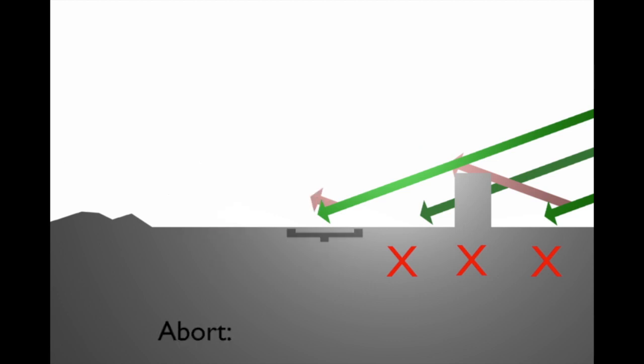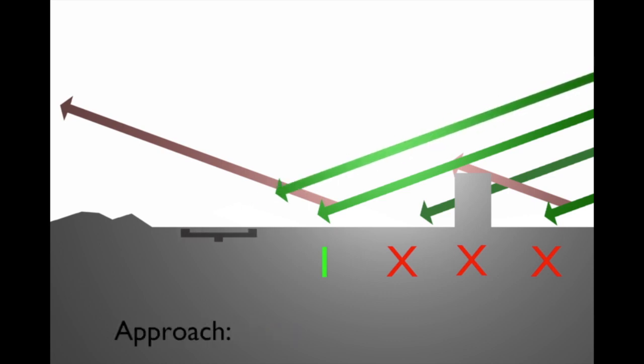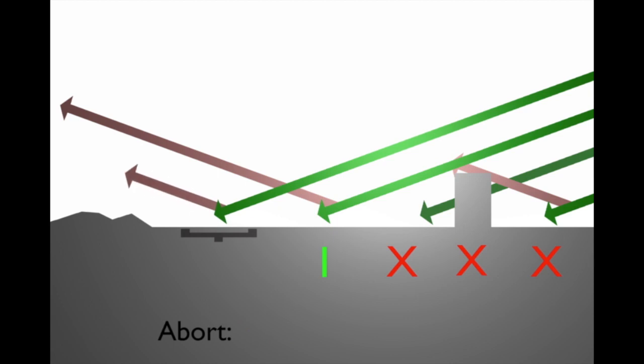You'll see the abort paths, the red arrows. Now these are paths that the helicopter could take to abort a landing if it saw something at the last minute that would make the landing dangerous.